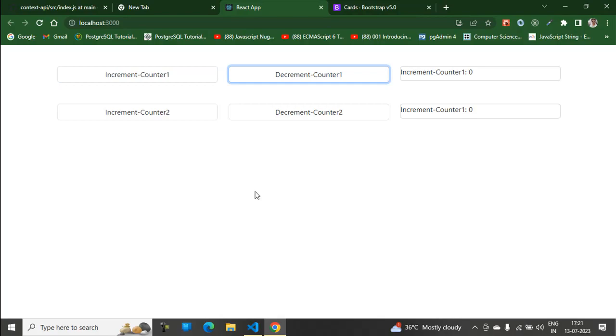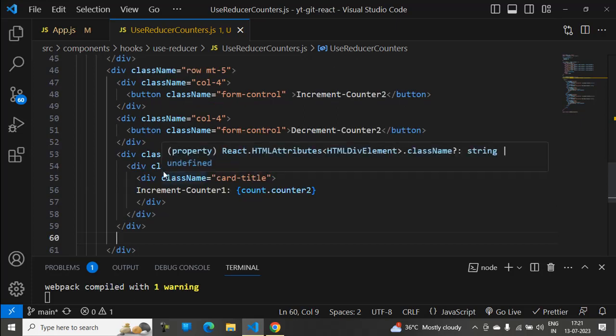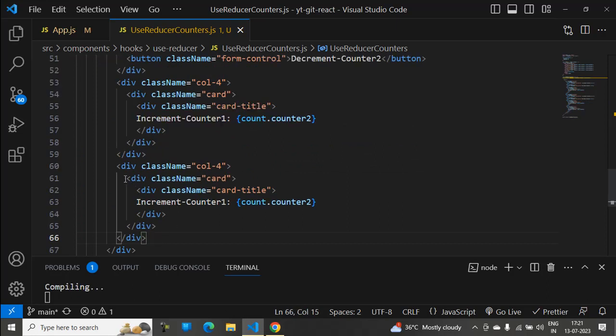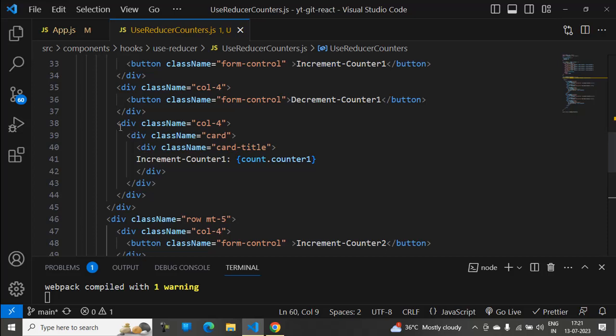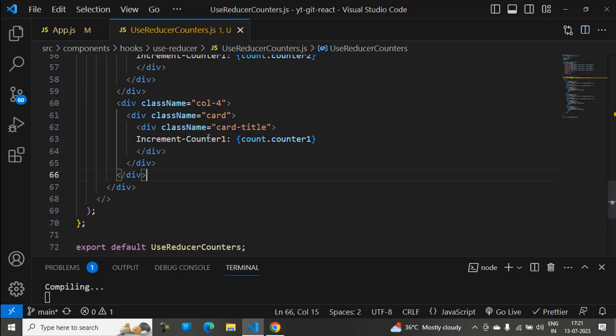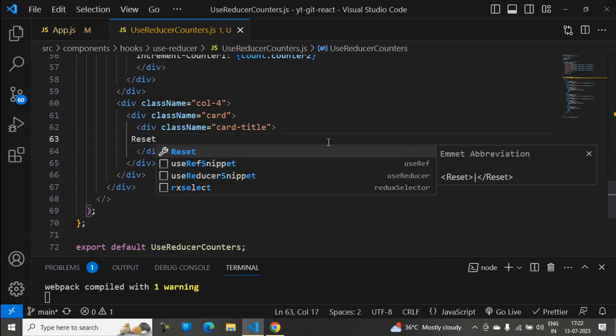Now we need to apply a reset button for this. So let's have that reset button here. We'll use one more column. Control C, Control V, not required. Control X, it should be button. Control Z, we'll take that. Control C, this part, Control V, apply that. Now it is reset. Reset, there is no card.